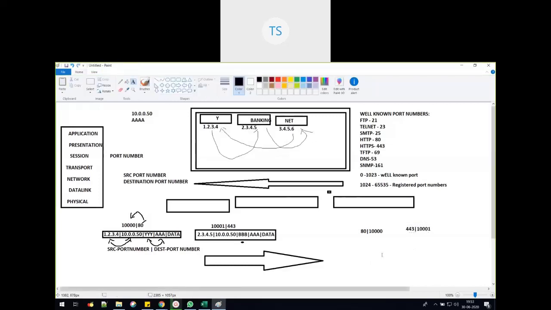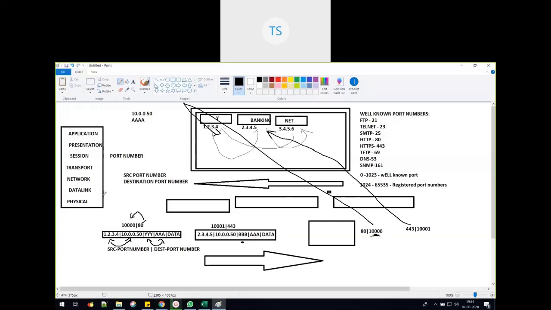So when this reply reaches my laptop, my CPU knows that this particular port number has been assigned to YouTube. So this data will be transferred to this particular tab of the browser, and this data will be redirected to the banking tab of your browser.